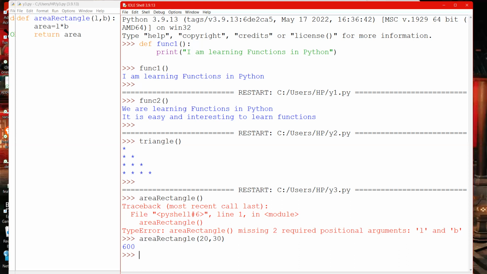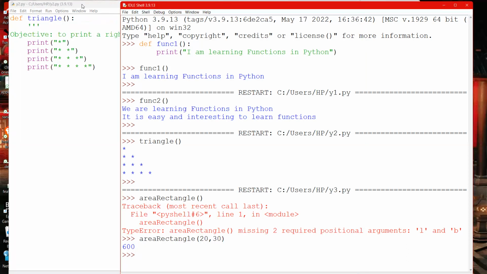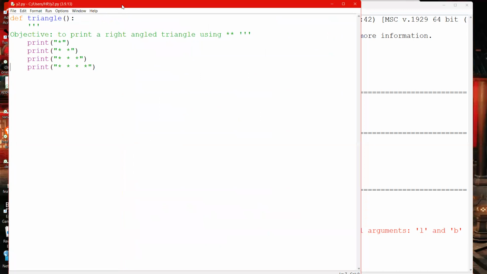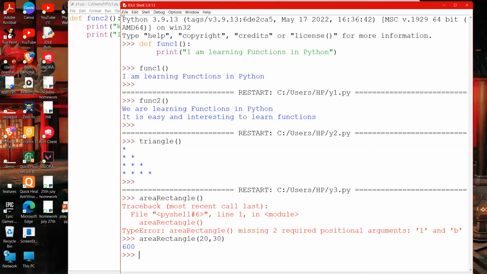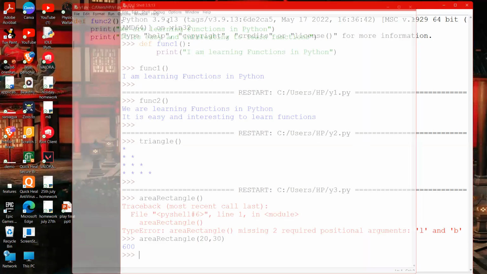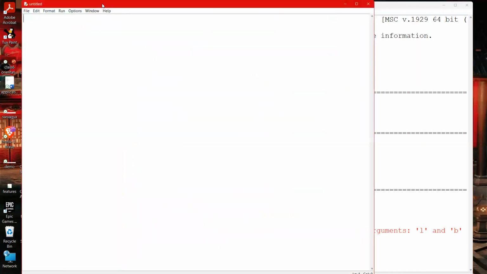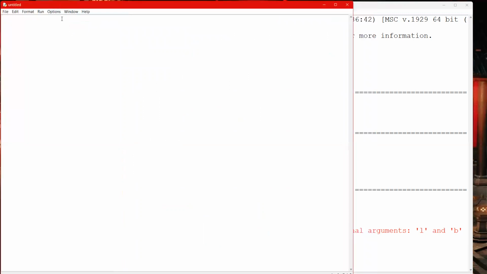Now, let us see one more question: write a function to find the factorial of a number. First of all, we all know how to write the program of factorial of a number, so let us first write the program.